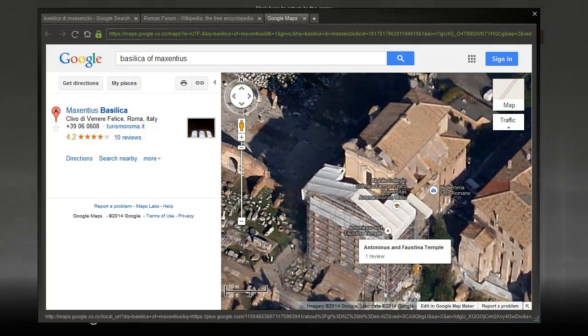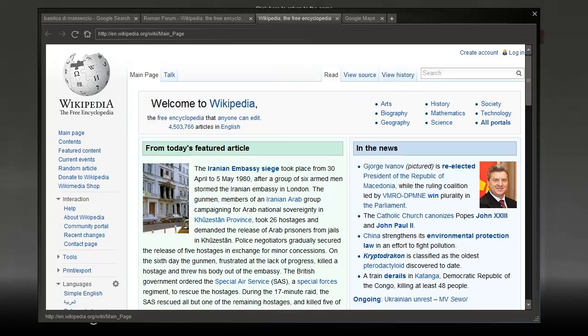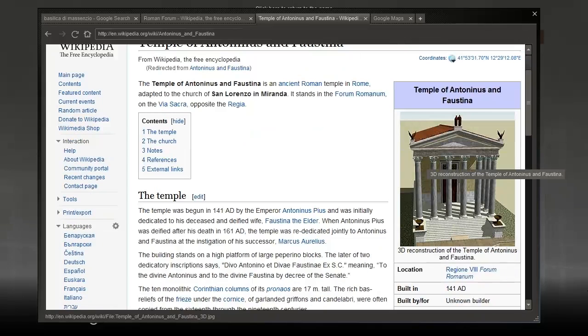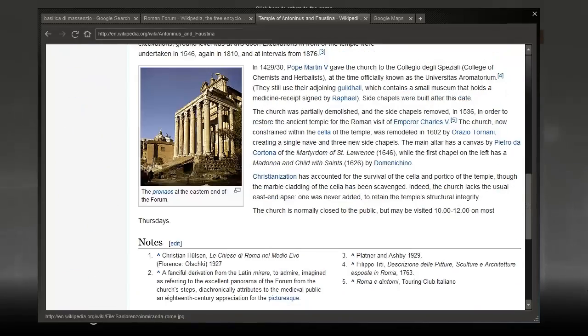That's kind of funny. And Antoninus and Faustina Temple. Let's go look that up. Let's get a new page. Antoninus and Faustina. Wait a minute. Oh, here it is. Temple of Antoninus and Faustina. So it would have looked like that. 3D reconstruction. Except that's really weird. They just kind of built a church in the temple.